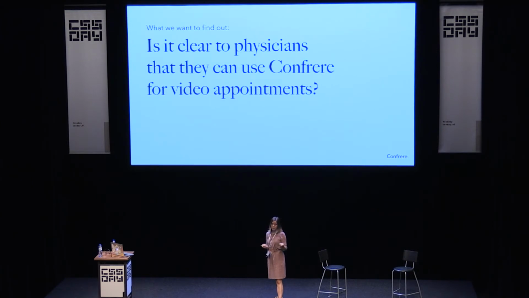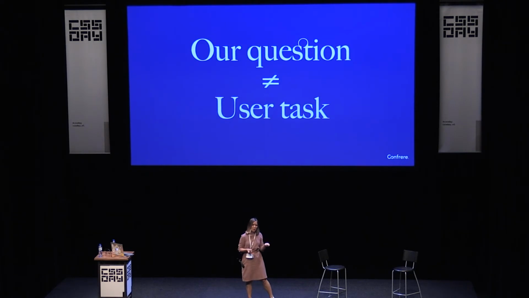A very typical beginner mistake, because we all make mistakes when we're beginners, when you do user testing, is that you have a thing that you want to figure out, and then you just go and ask that question. So for instance, if I ask you, is it clear to you that you need to click the blinking accept call button? People will be like, yeah, that's totally clear, because I basically gave the answer away. So what we want to know is not the task that we should give the people.